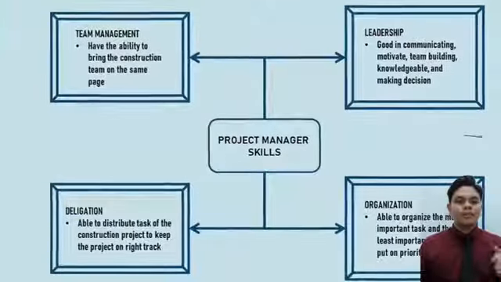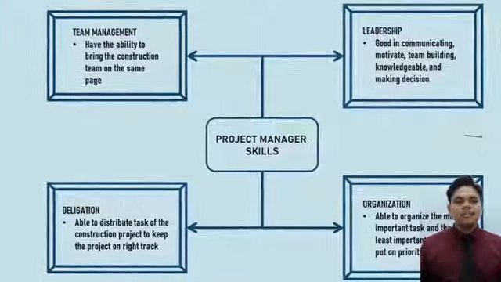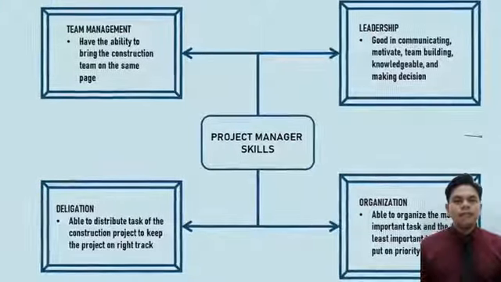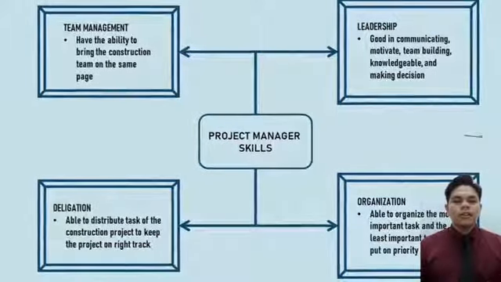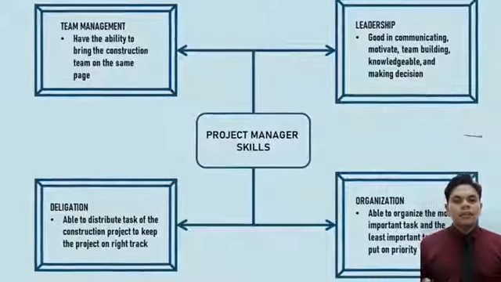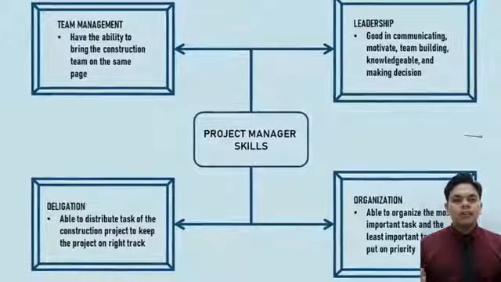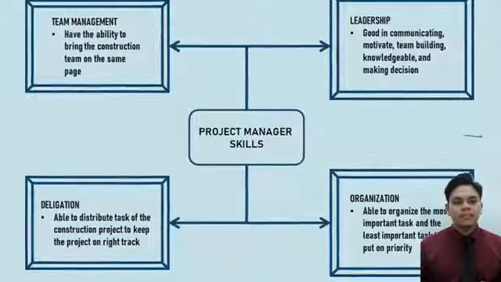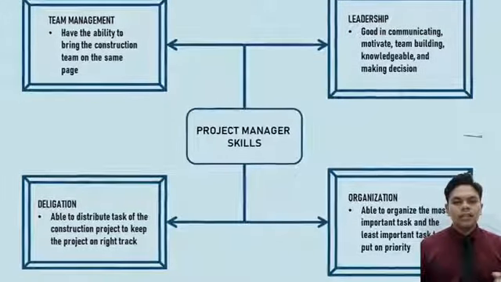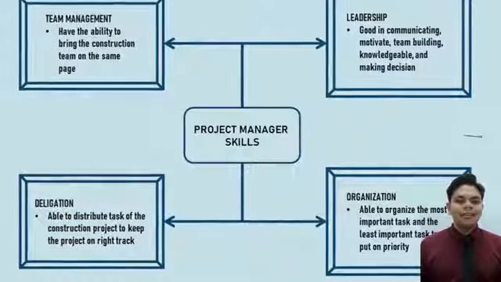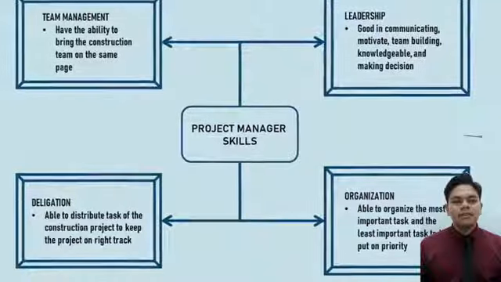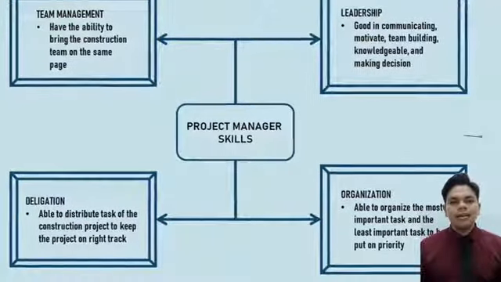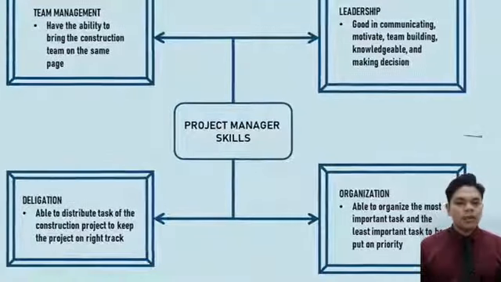Next is the project manager skills. These are the skills that a project manager should have. The first one is team management. The team management is the skill that have the ability to bring the construction team on the same page. Next is delegation. Delegation is the skill that the project manager should be able to distribute the task of the construction project to keep the project on right track.